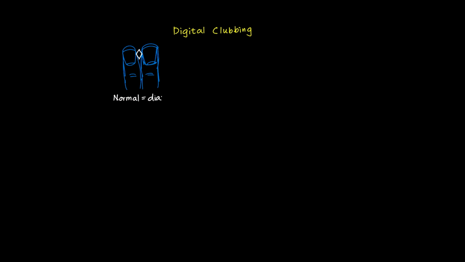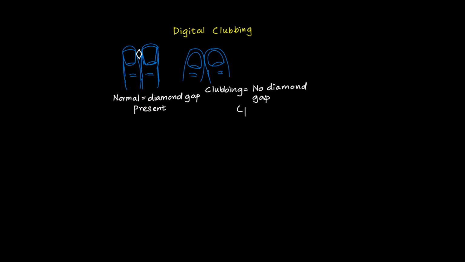In healthy nails, when you press two fingernails together base to base, you see a small diamond-shaped window of light between them. With clubbing, the nail bed angle widens so much, exceeding 160 degrees, that this gap disappears completely. Clubbing is associated with chronic hypoxia from conditions like COPD, lung cancer, cystic fibrosis, and congenital heart defects. The body's response to prolonged low oxygen levels causes soft tissue growth at the nail base.